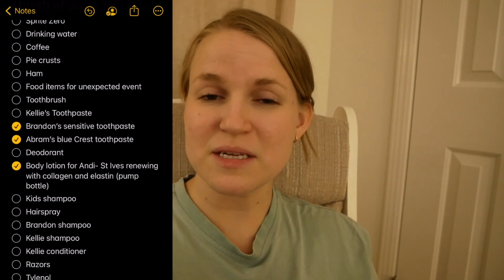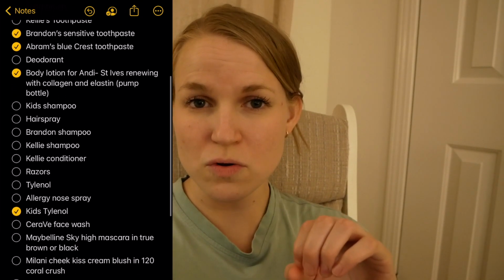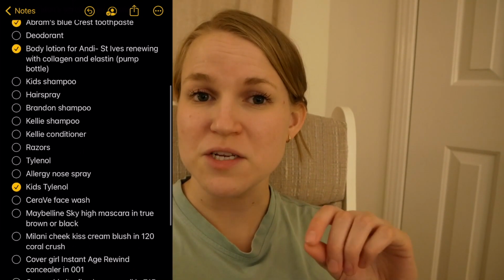So I just wanted to share with you what I have done. Maybe if you are budgeting with your spouse, that this would be useful to you, or even if you're just budgeting and it's just you on your own. So I went through in my notes app and I created a checklist. If you're not familiar with how to do this, you can go to the bottom and you can just tap that little button that looks like a circle, and it will create a checklist.